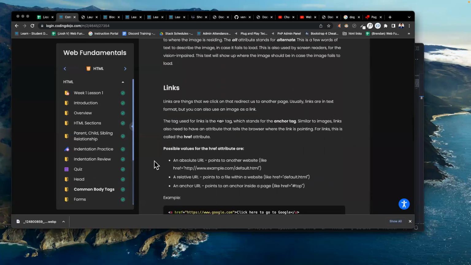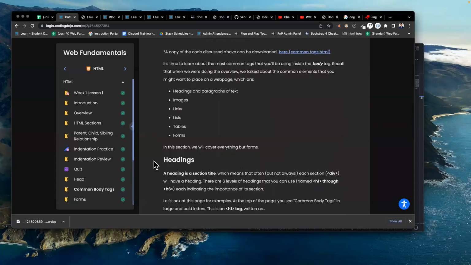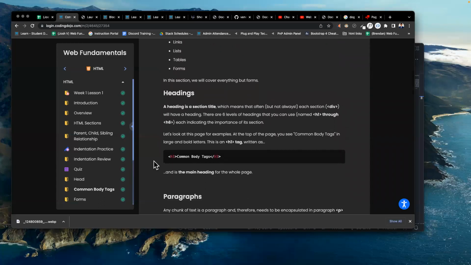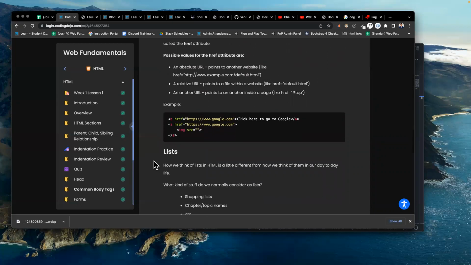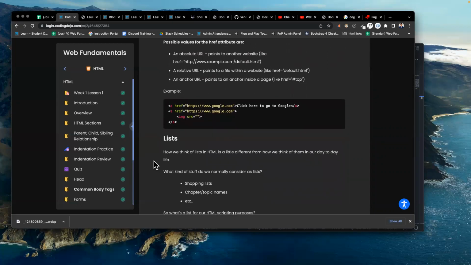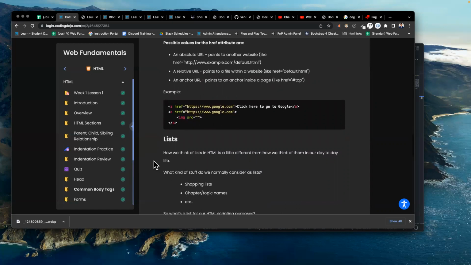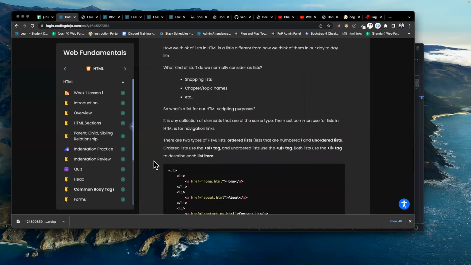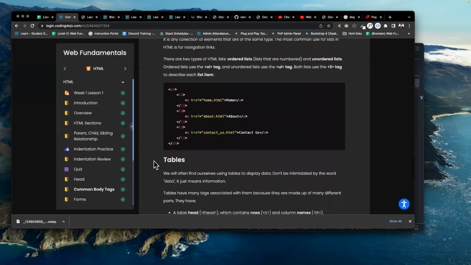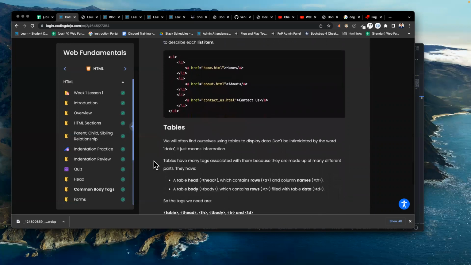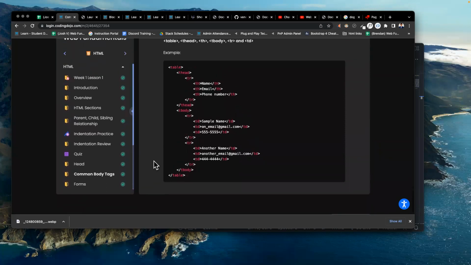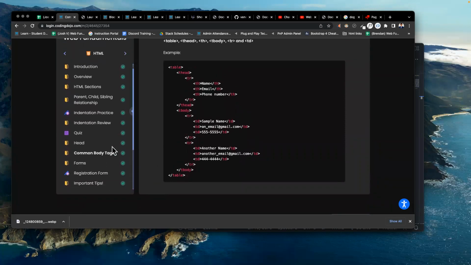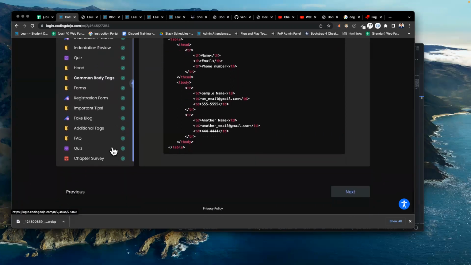So there's header tags, there's P tags, and there's links, A tags. Okay, there's also tables. We can incorporate all of these into our page.